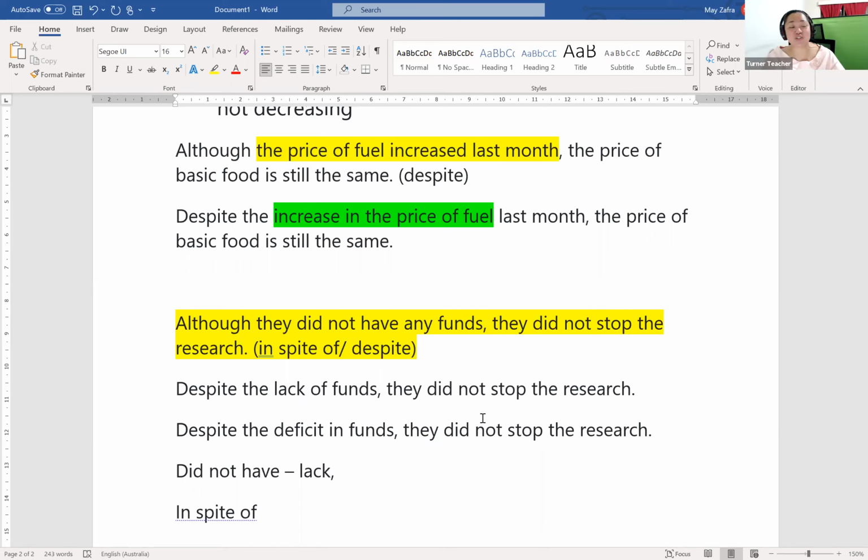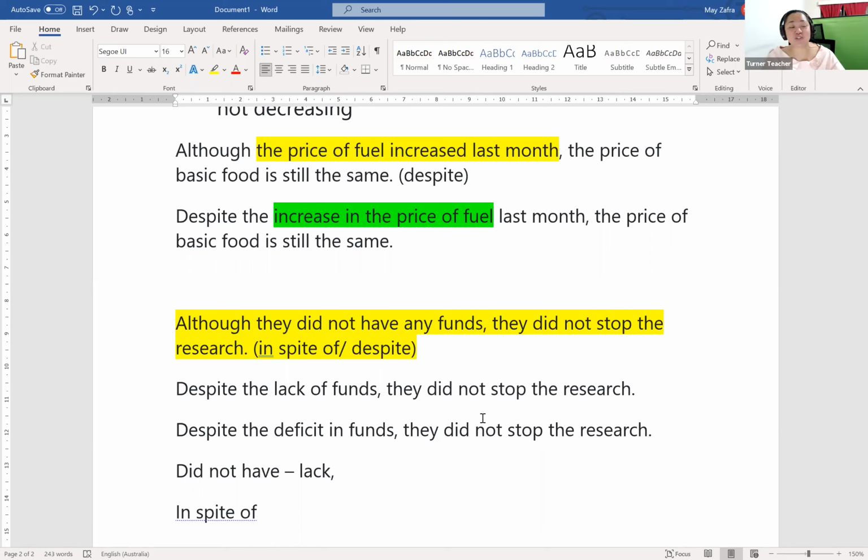In spite of being absence of fund. No, being is a verb, Chandra. Maybe what you want to say, Chandra, and this is not in spite, it should be despite, the absence of funds. Despite, because absence is the noun. Okay. So instead of in spite, I put despite absence of funds. Yeah, despite the absence of funds, they're still ongoing for research.